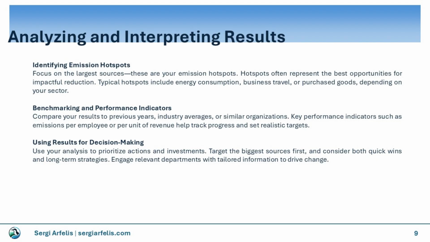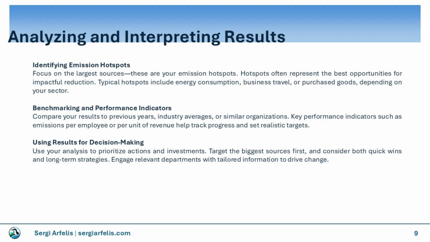For example, in a tech company, you might find that your data centers and business travel are your biggest contributors. In a manufacturing company, it could be energy use in production or the materials you purchase. By zeroing in on these hotspots, you can prioritize your efforts where they'll make the most difference.